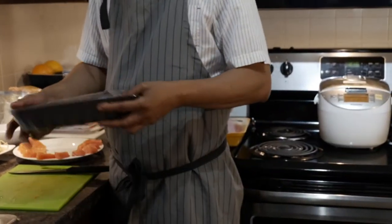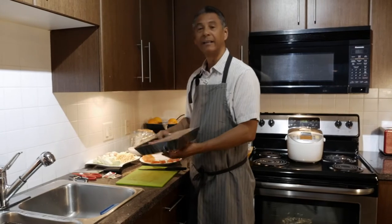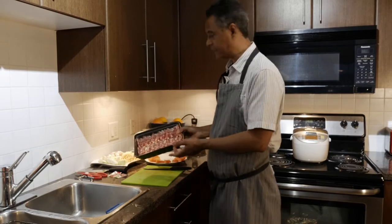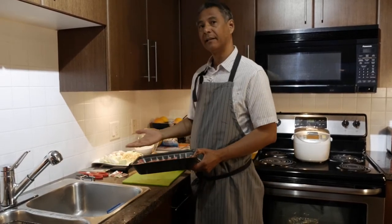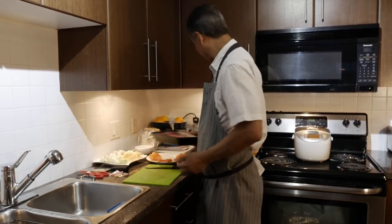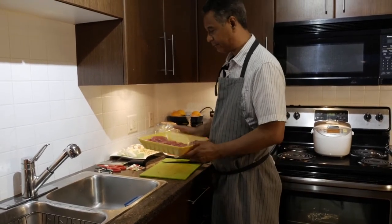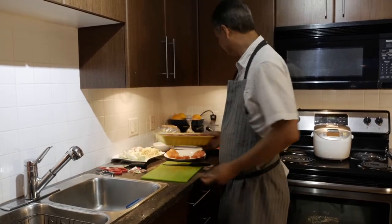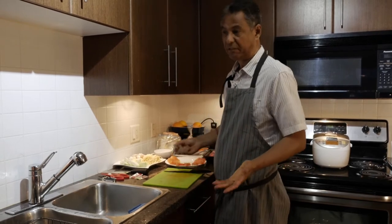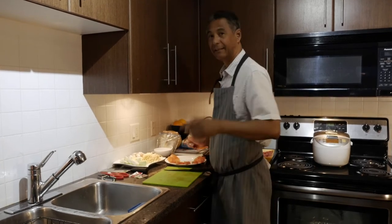Okay, so the meats come in packages that look like this. And basically, I don't do much with it. I pretty much just take it out of the packaging and I serve it right out of the packaging like this, because there's not much to do with it. You're gonna put it into hot boiling soup and that's it. So today I'm having lamb and pork. If you don't eat pork, you can have beef. And if you can't eat beef, you can have chicken. You get the point.